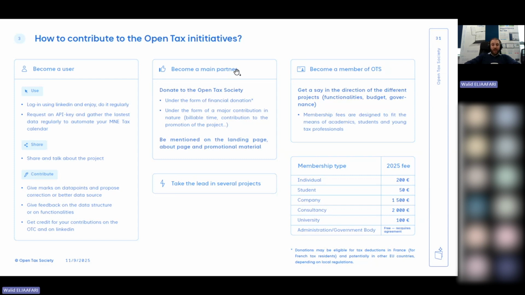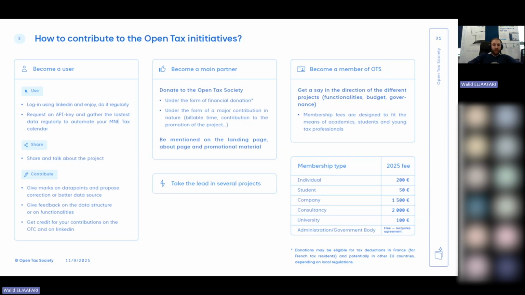You can also become a main partner. Why we would need some main partners to operate is because, as you have seen, some of the functionalities require development. There is some UX to develop, some designs to develop, some code to be done. There are also some references to identify. There may also be some hosting costs. Right now, it's our company Algonomia who's enduring most of the costs and providing most of the development time.